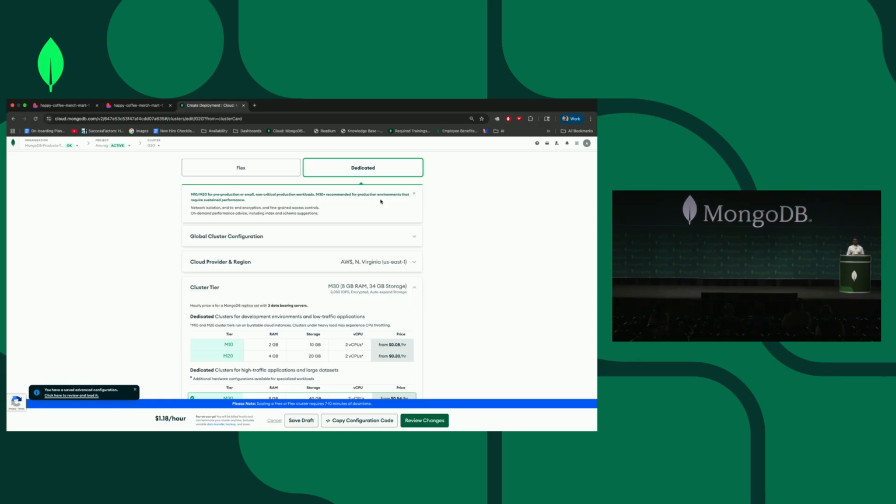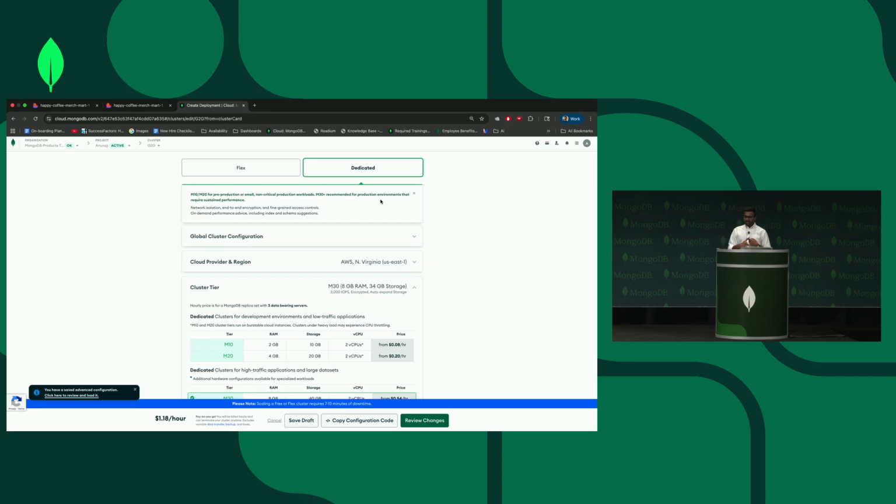Now, a dedicated cluster has three major advantages compared to the Flex cluster. The first is it allows you to tweak your availability, which means that you can add additional nodes in different regions or on different cloud providers. The second is it comes with world-class security and compliance features, such as bring your own key encryption, private networking, and the ability to edit backup configurations. The third is your performance is also tweakable, as you can select clusters with different RAMs, CPUs, or storage configurations.